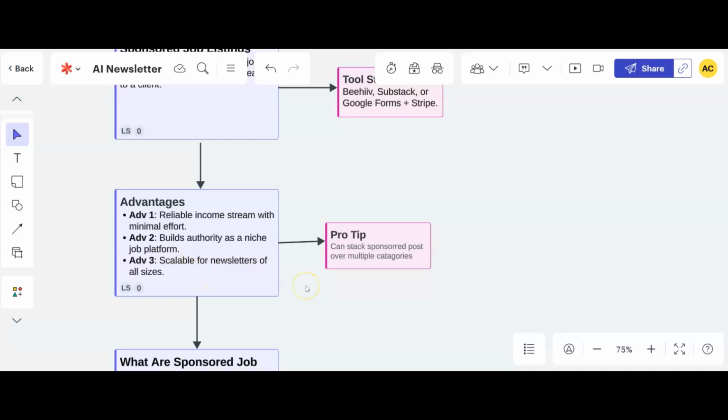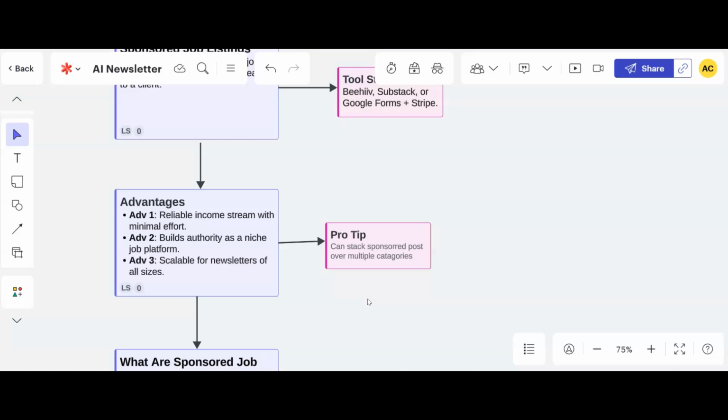And it's scalable for newsletters of all sizes. So it really doesn't matter what your niche is. As I said in the previous video, actually having 500 perfect candidates for particular businesses in a particular niche is way more valuable than 10,000 people that are interested in something really broad, like, I don't know, Marvel or Lego. Right? So you don't have to have that pressure of getting 10,000 people on a list. You just have to have the right people on the list that is going to attract people that have job availability to your newsletter, and then they want to have prime real estate in your newsletter by being a sponsored listing.